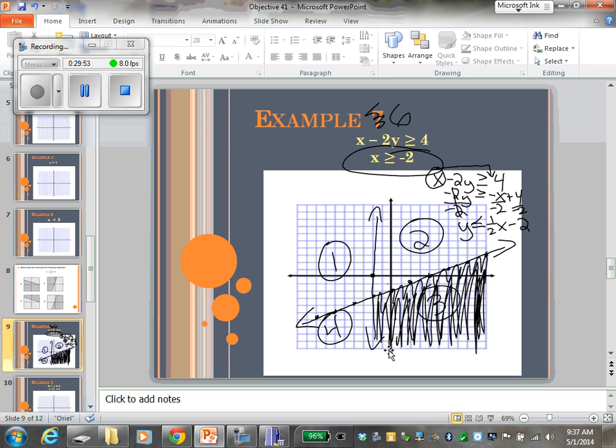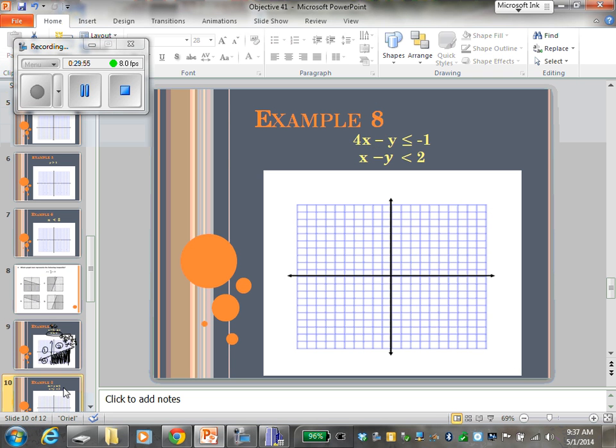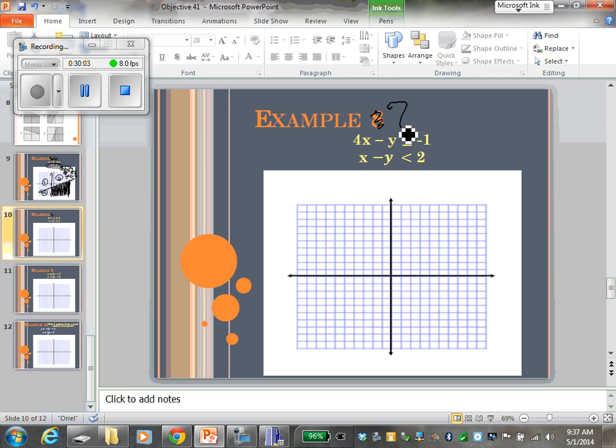So let's look at another one. We're almost finished. There's 10 examples total, actually 9, because this will be 7. Need to renumber them. We're almost finished. Take a minute, rearrange these, graph them, and then see if you can figure out where to shade, and then we'll go from there.